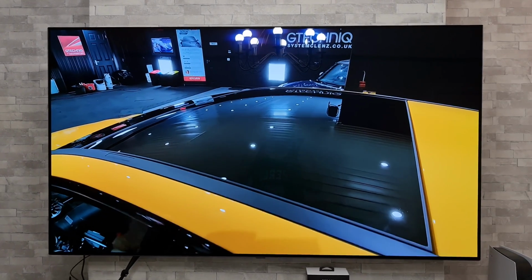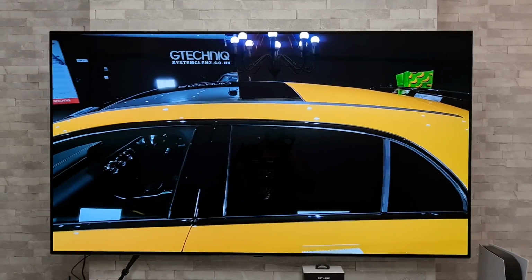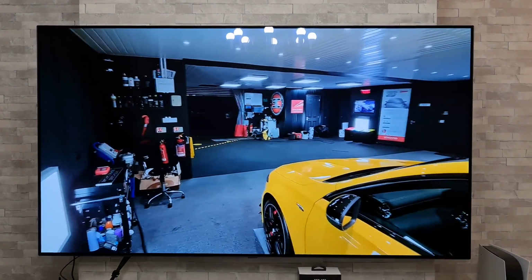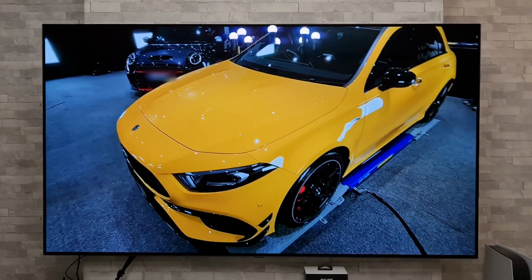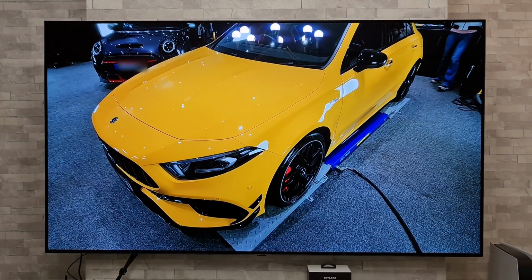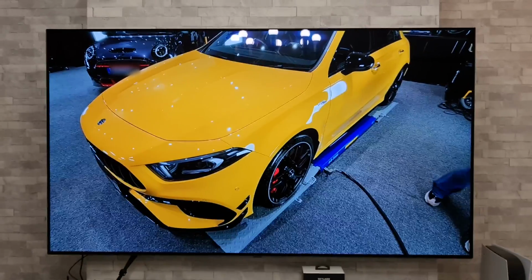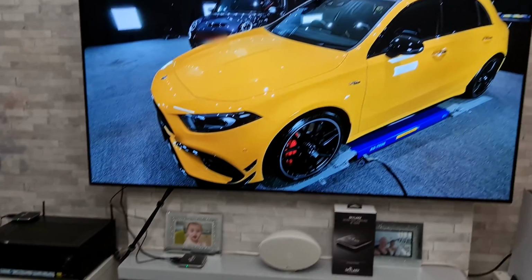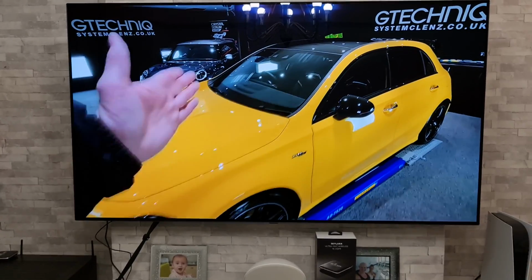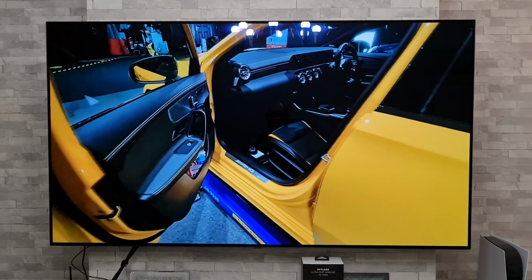Now there could be plenty of applications where you could use this, maybe using a laptop with an HDMI out on it, so you could connect it up to your TV. Maybe you want to stream content that you've got on there, family photos, videos, all that sort of stuff. Or maybe you've got something like a projector down one end of the room and you've got maybe a games console or a satellite box down the other, and you don't want to go trailing the lead right from one end of the room to another. Then potentially this is a system that you could use.